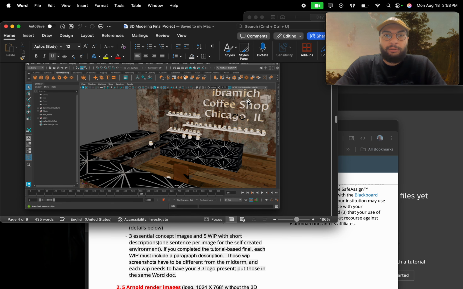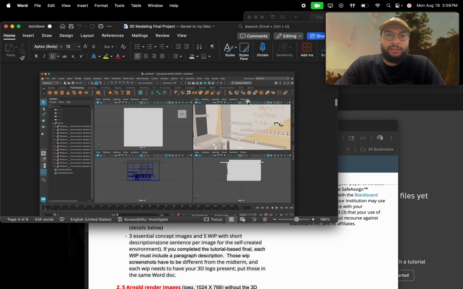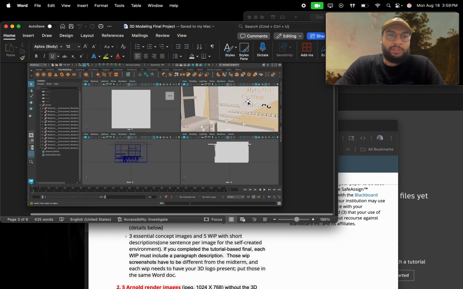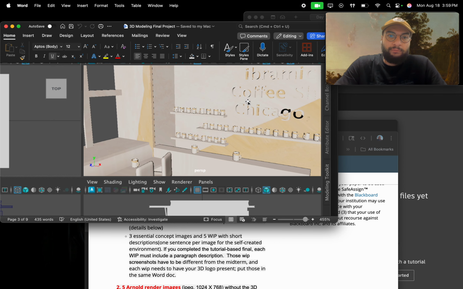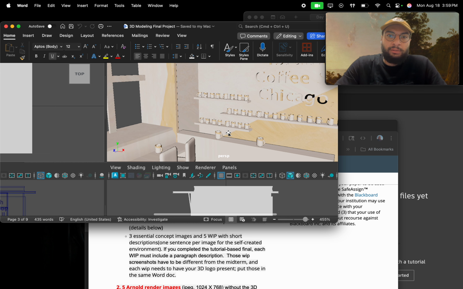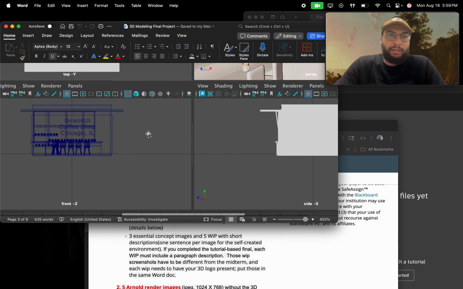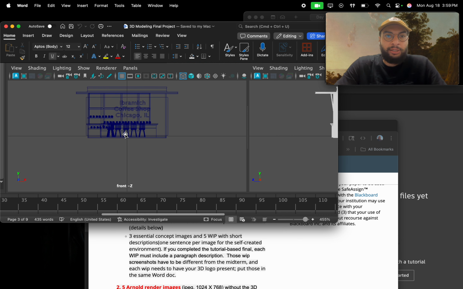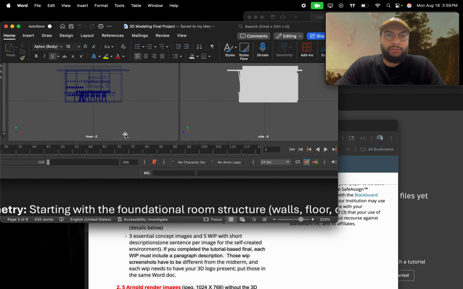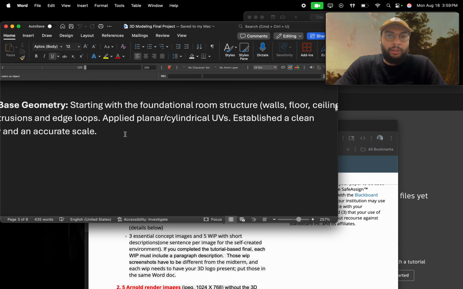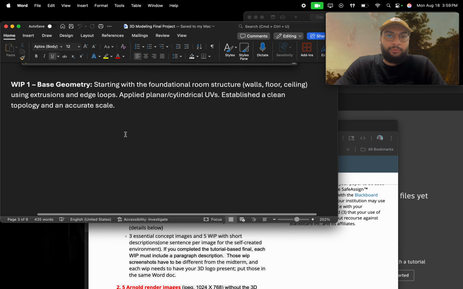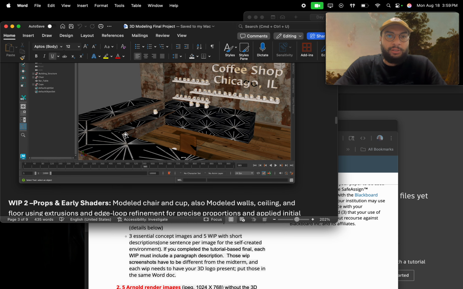I imported, there's a big difference. Yeah, I imported the midterm assignment, which was a very basic chair, cup, bar, table, and the windows. I incorporated my signature as the logo slash shop name, and I went ahead and made quite the adjustments.